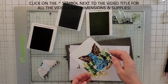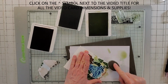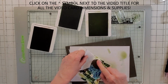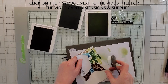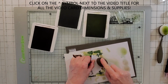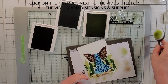Now, it's not going to fill in all those gaps, so what I'm going to do is take a blender pen or a blending brush and Pear Pizzazz, stamp off, and then fill it in. And if you want to take a piece of paper and cover the water so you don't hit the water or the side of the clip here, and just fill that in so there aren't any white spots. You can even do it on the bottom here with soft suede against those rocks and just fill it in so it doesn't look so blank, because you can't really get those to go over all the way.